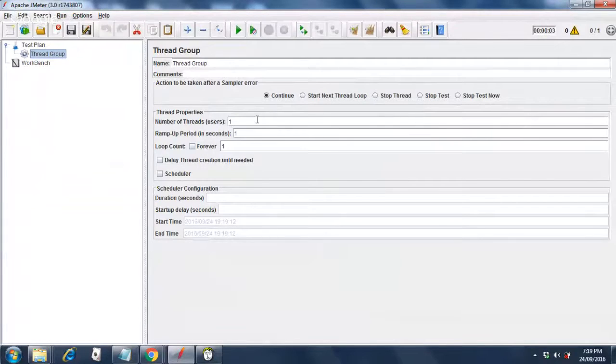Currently we have one user, and one is the ramp up period. Ramp up period is the time taken by each user to come into the system. The loop count is the number of times this execution would be done. So if there are 3 users and the loop count is 3, then the execution will take 3 into 3, 9 iterations to complete.